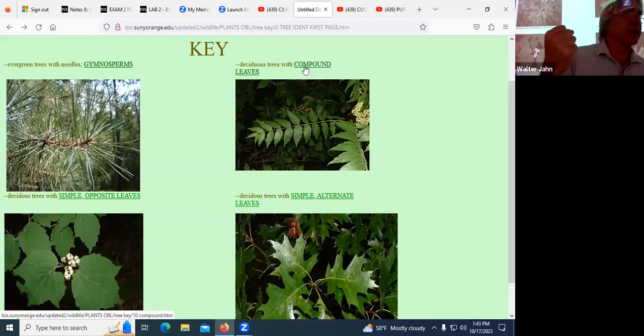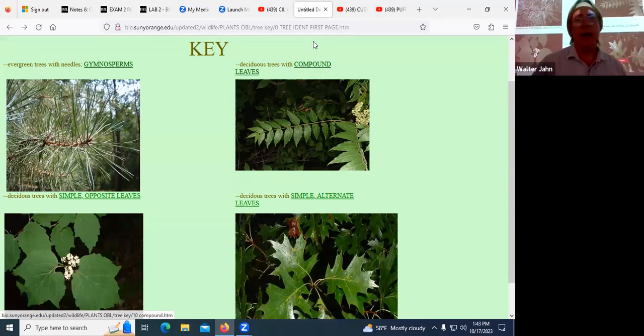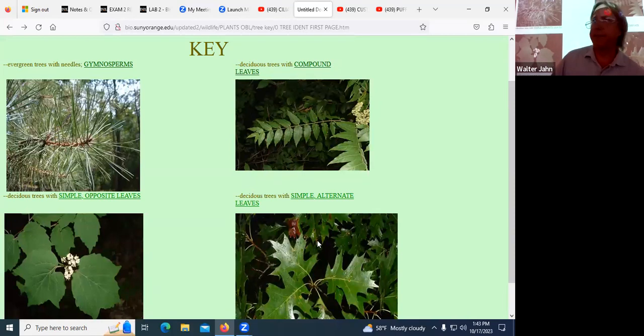All right, so if the needles are in bundles of 5, that's a white pine, or if they're in bundles of 3, there's a pitch pine, and that could be an interesting study. Like, I only see white pines over here, but here on top of the mountain, I see pitch pines. Oh, that's interesting. Maybe pitch pines are adapted to a different habitat than white pines, and not only would that affect the pines, but also any animals that fed on them. All right.